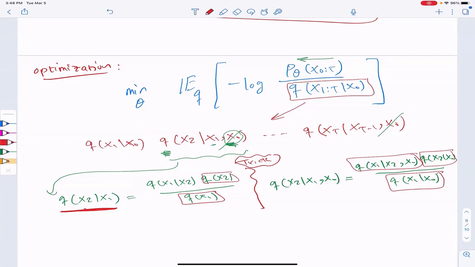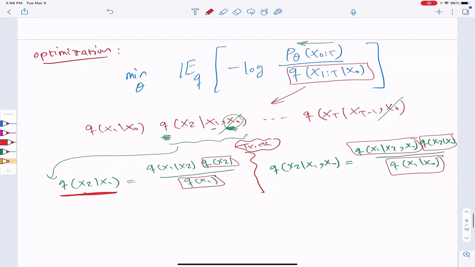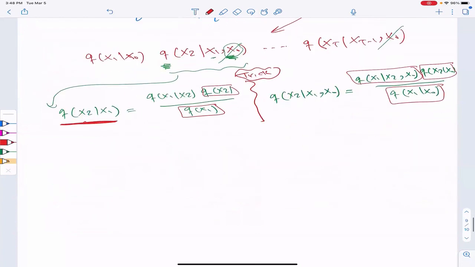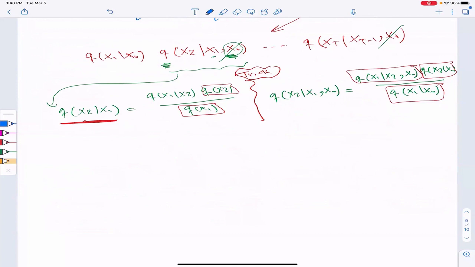Okay, all right, so that's basically the trick, I would say, that is used in order to make the computation possible. That was something that was missing from the previous argument that I made. So the whole argument then becomes: we write the Bayes rule here, make the Q go backwards, basically the reverse, and try to match the two distributions. So the final optimization that we get is something like this, right? We get a term, obviously, expectation over the Q.